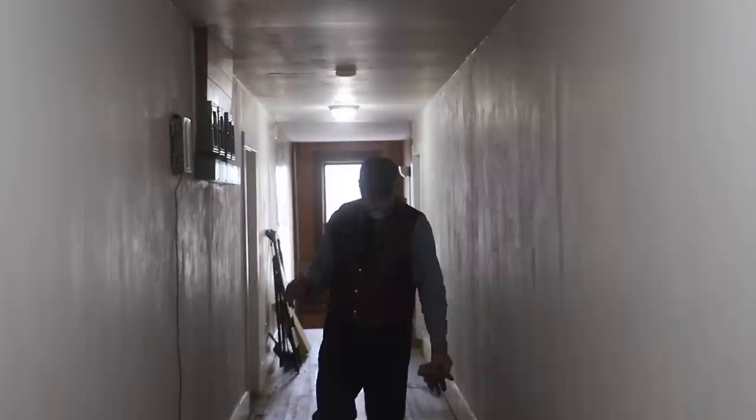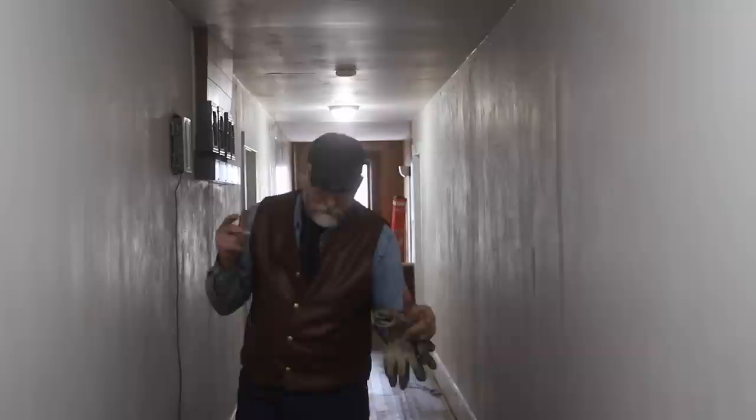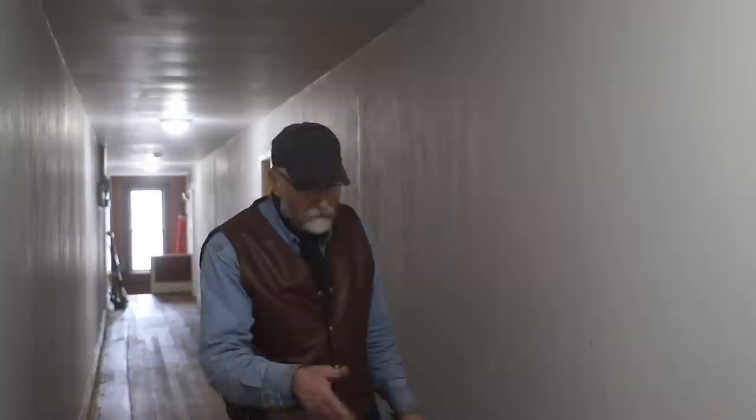When they came through and painted the walls at some point, they didn't put drop cloths, so there is a fair number of paint splatterings on this. But that's pretty easy to clean up. I'll probably end up sanding this floor and refinishing it anyway. I kind of like seeing floors that are in this condition — it just brings back the era of that time, which I like. So the next thing to do now is pull some of these padding staples.